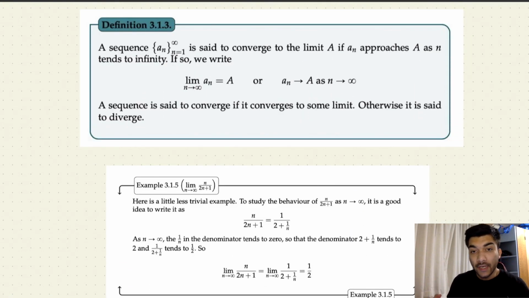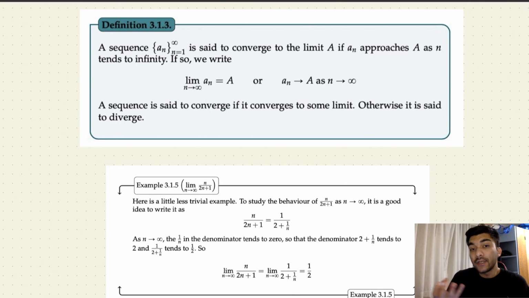So now we have a basic idea about what a sequence is. The main thing that we are concerned about with sequences is to check whether these sequences converge or diverge, whether the sequence that you have has a definite end or not. And the way to solve this is, if you want to prove that a sequence converges, you calculate an expression for your nth term, and then you take the limit as n approaches infinity for that nth term.